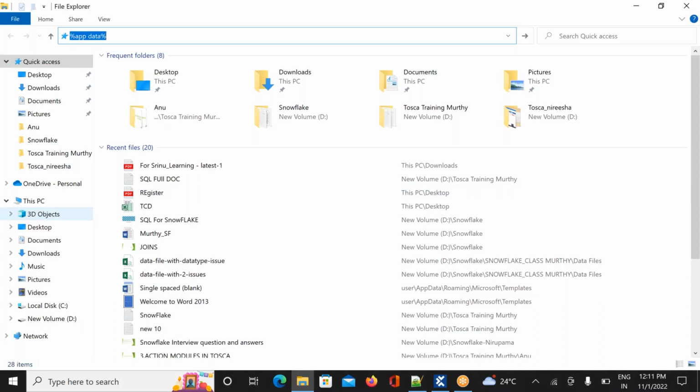So I am checking for this app data. Why? Because it is going to take the screenshots and save them, guys.